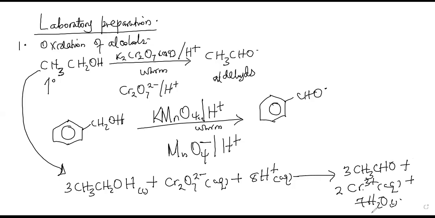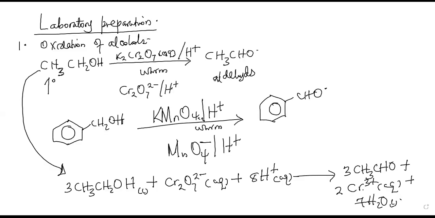Now, you need to note that primary alcohols can undergo secondary oxidation to carboxylic acid, but our interest is basically carbonyl compounds. Now, the aldehyde can be distilled from the mixture as it is formed, but I want to look at further oxidation, because further oxidation of this would give you ethanoic acid, but don't go that far. So that is the first method of preparing these aldehydes.